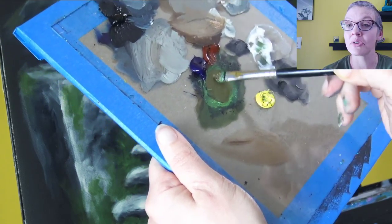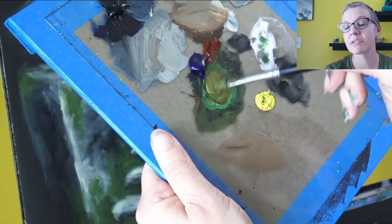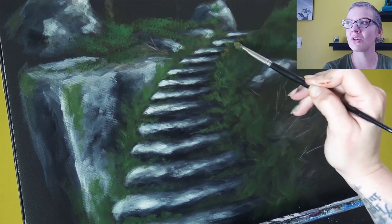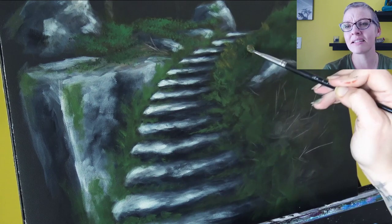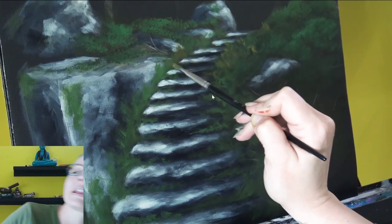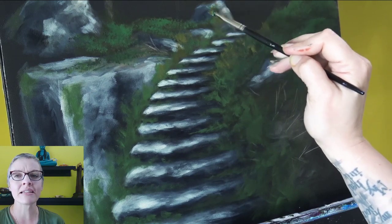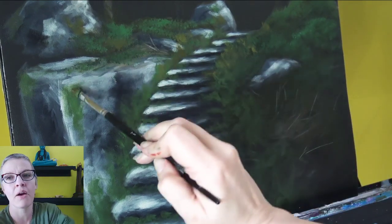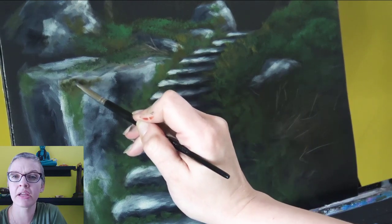I'm adding some more of the burnt sienna to that green. And see how it looks really muddy there. But once I put it on the canvas, you'll see it just looks like a warmer version of green. If you use just the same green, it can really just flatten everything out. You've got one green, dark to light, and it doesn't add quite as much life or excitement as you think it might. So I like to use warm greens, cool greens, light greens, dark greens. Green can very easily get boring. See, just little pops of that warm red green in the moss on the rocks, in the grasses, just keeps things looking a little bit more vibrant.